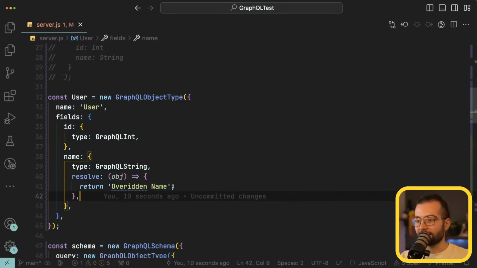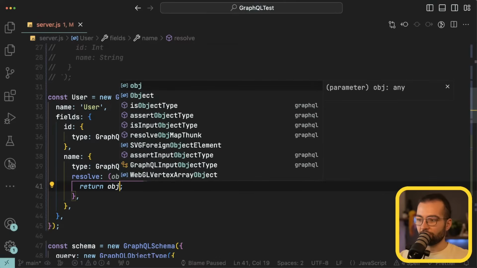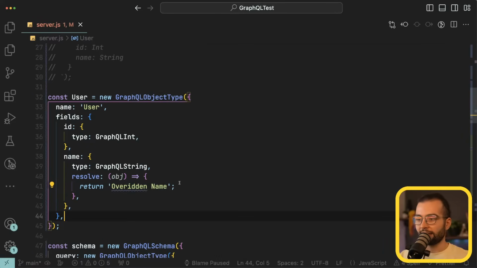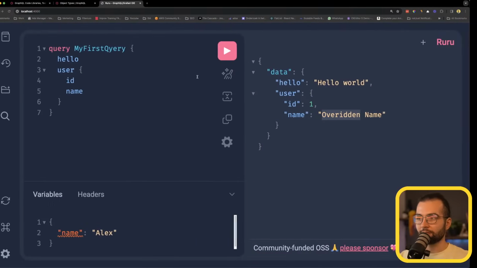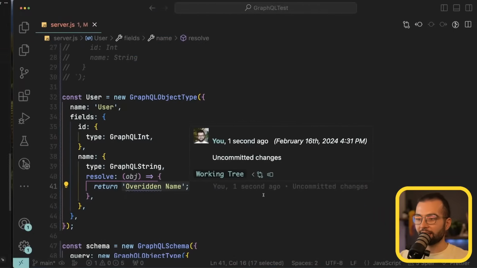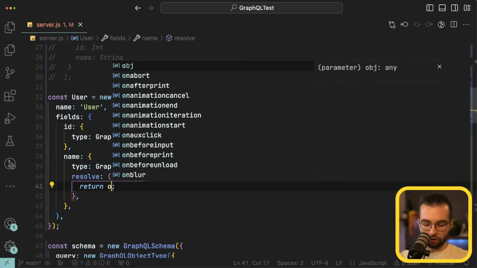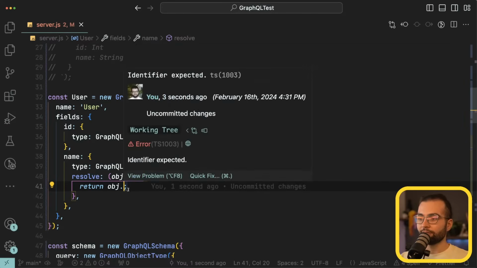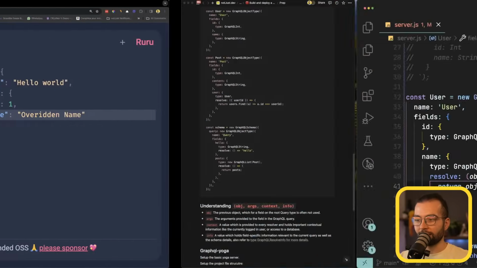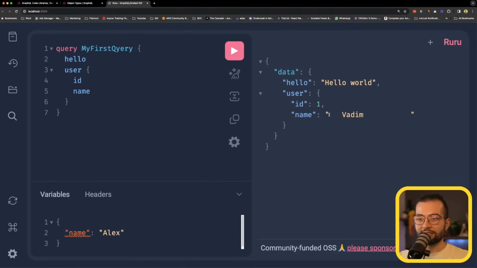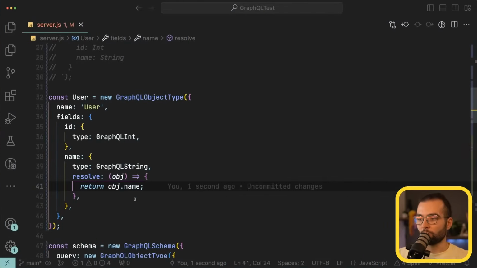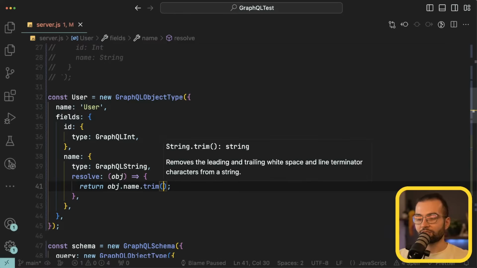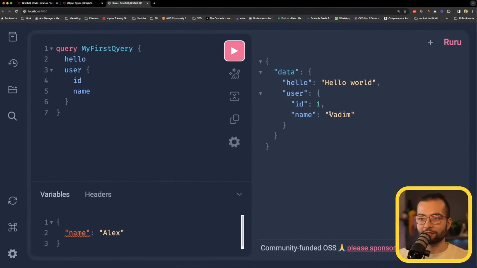If I return obj dot, the field from the parent that we want to return is called name. If I run it again, we see that the field is returned as it was returned from the user resolver. But we want, for example, to trim that string to remove all the white spaces from back and front.